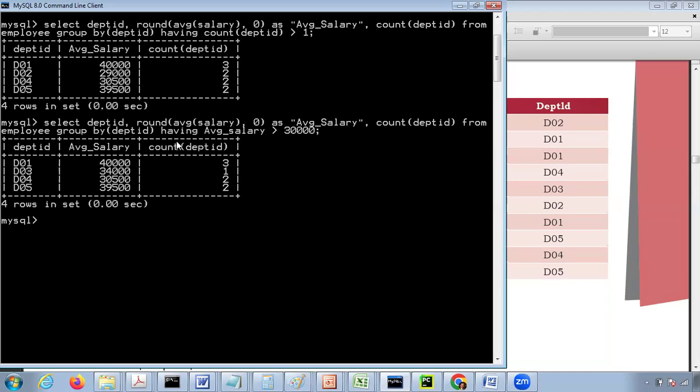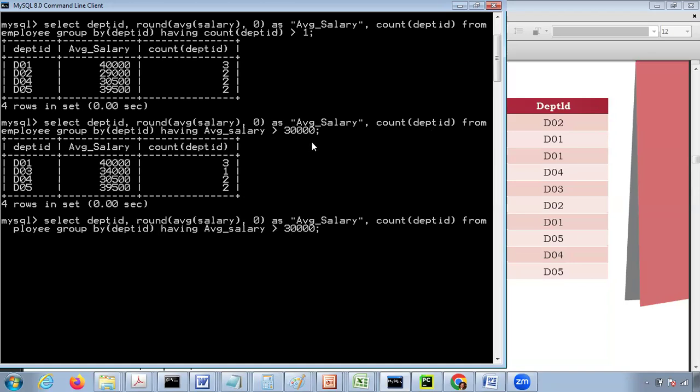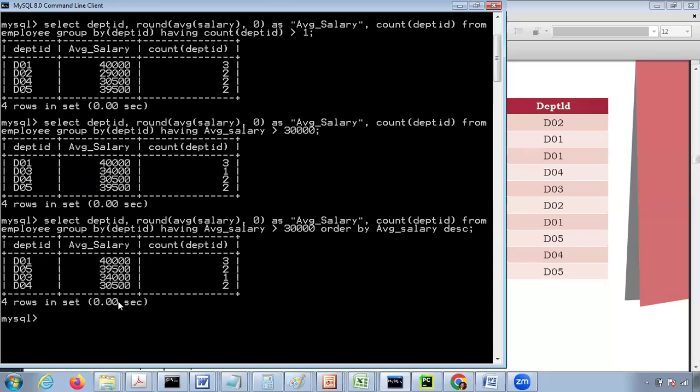So HAVING has to immediately follow GROUP BY. You cannot use HAVING anywhere else. So it's better to put the ORDER BY at the end. Order by average salary. If you print average salary alone, it will print in ascending order. If you put DESC, it will print in descending order. Okay, so that's something you can do.